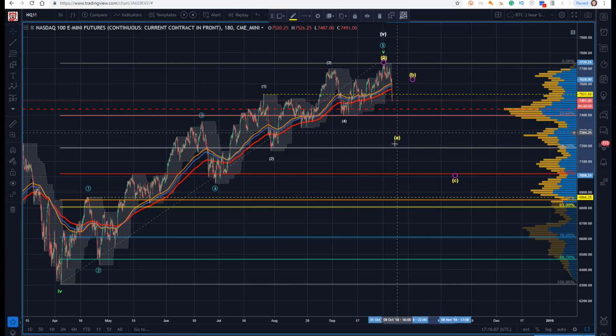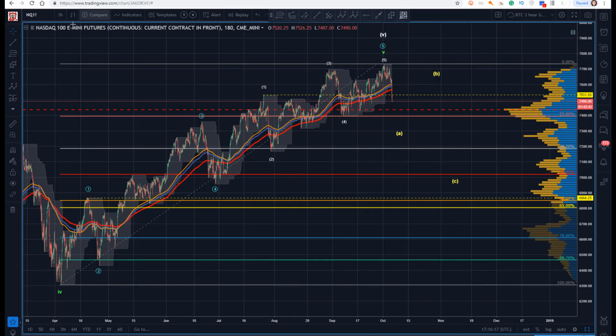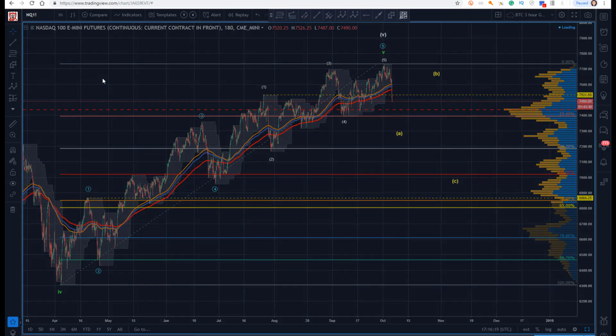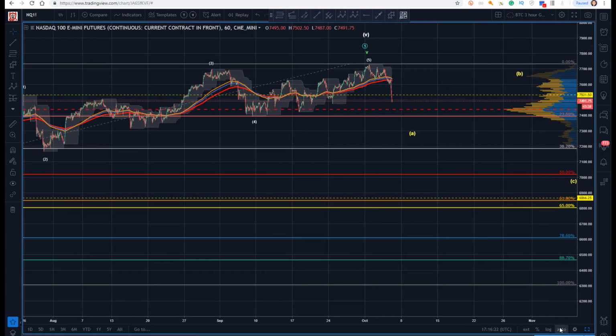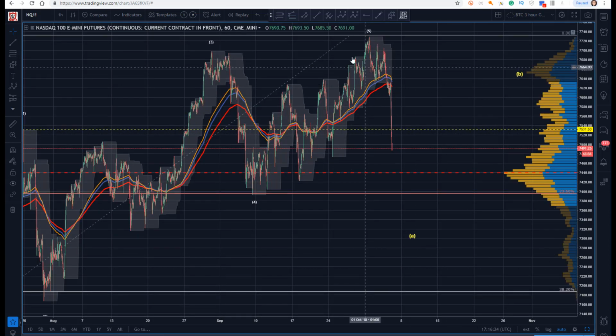The note here, we've got a little low volume. So you just look for these little low volume nodes, areas where the market has not accepted price. So you may have the ingredients for an A wave here setting up. Now we're just on a 3 hour. So let's go to a 1 hour and see if we have anything to help us get some sense of pattern here. Well, it looks like you could make a pretty good case for one.